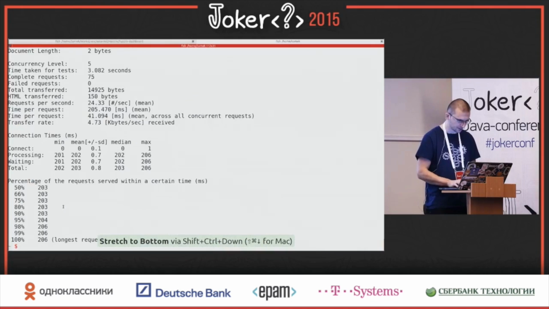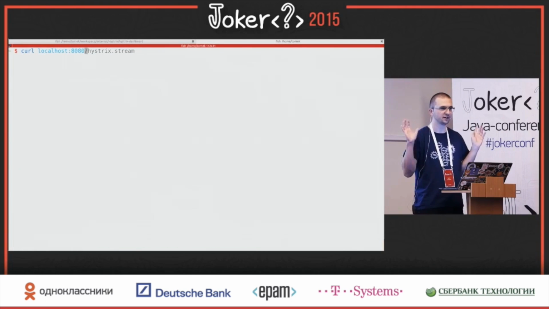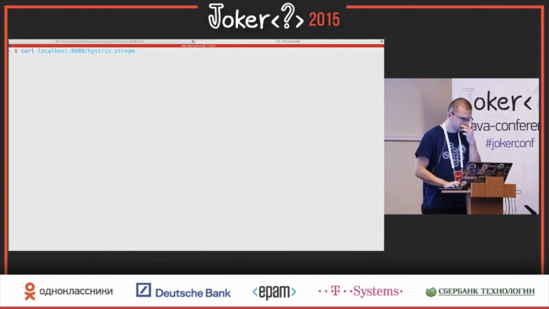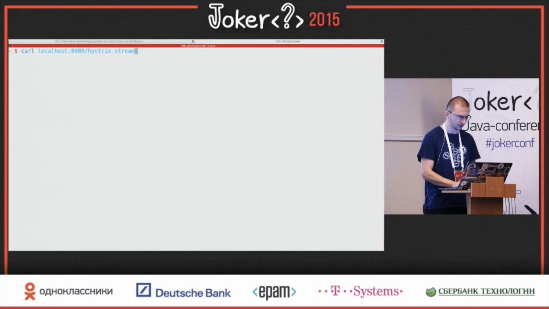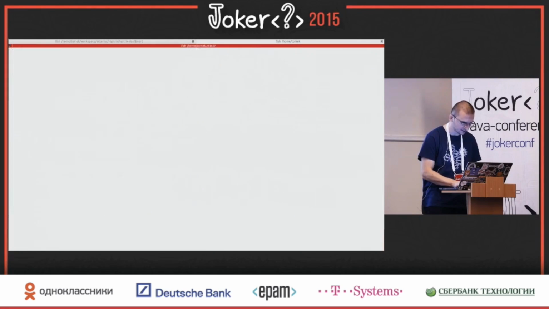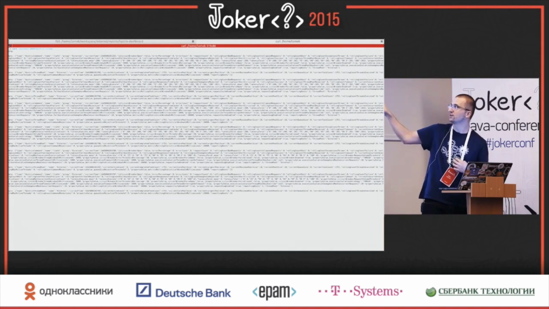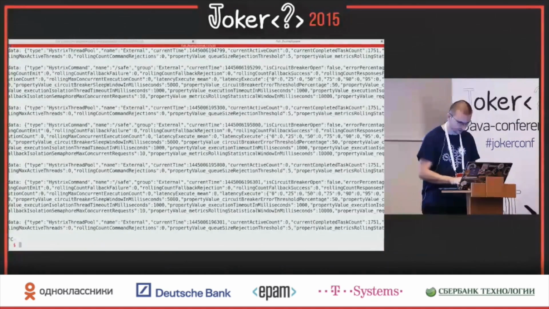So let me show you how it looks. I can actually connect to this stream because my application exposes it. It's optional. It's just a servlet. You can install it or not. It's your call. So I'm connecting to my application, the one that has safe and unsafe endpoints, remember? This time I'm using the Hystrix stream, and this is just a servlet. Again, it's built in. And if I connect to it, it actually starts emitting quite a lot of stuff. You don't see it, but if I make this insanely small font and run it right now, you can see that it just keeps pushing JSON data on me. I know you can't read it, I just wanted to show you that it actually is there.